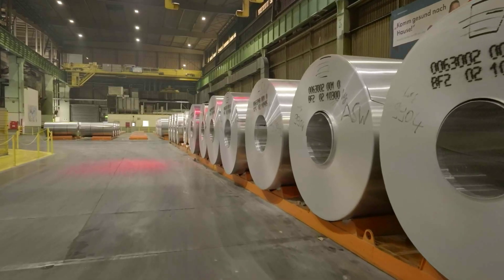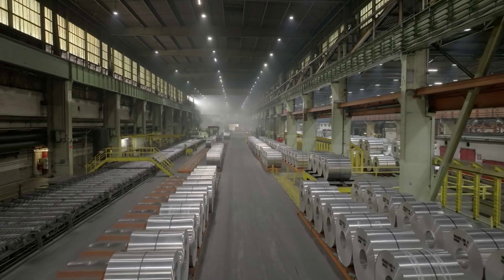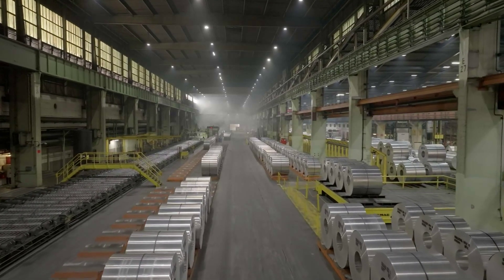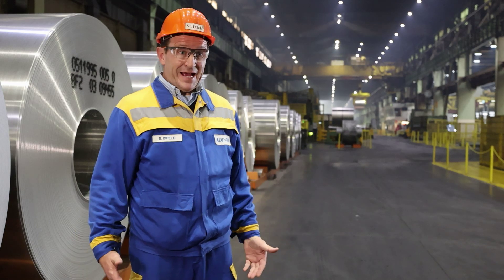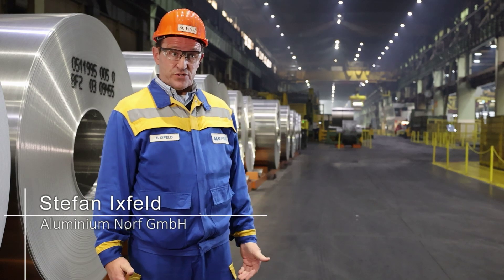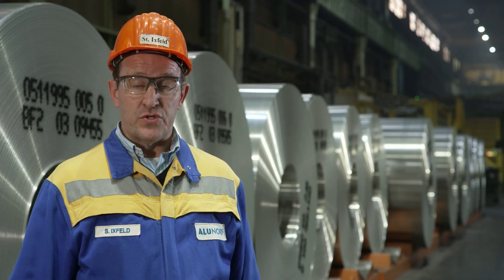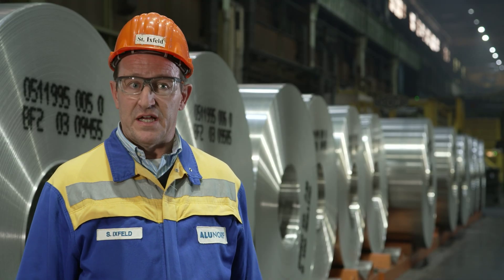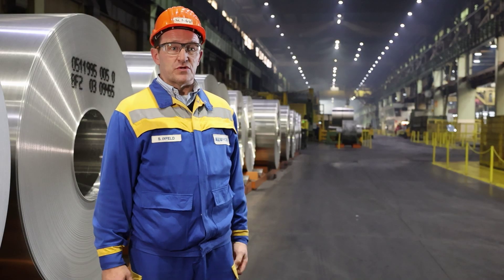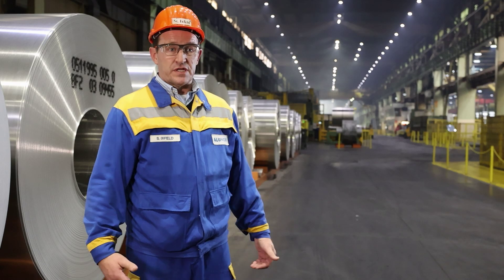This is how beverage cans or engine hoods can be produced using less primary aluminum. We would like to reduce using primary aluminum with our BIS system. The goal was to save 45,000 tons of aluminum per year, but we are convinced we can save up to 70,000 tons. The system works extremely well — better than we previously calculated. It can also be used for other industries, such as those working with non-ferrous metals or even in the steel industry.